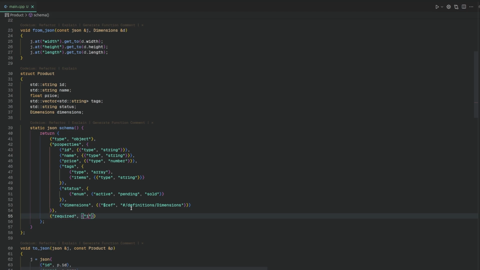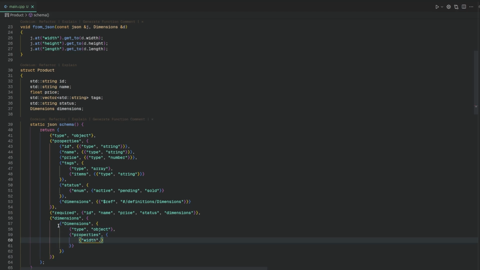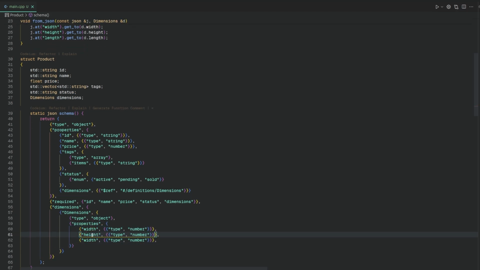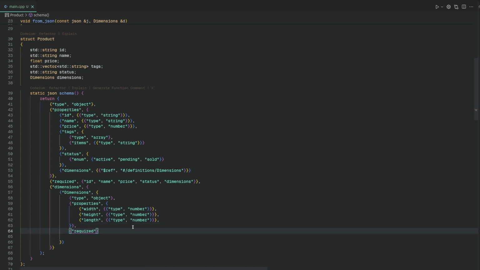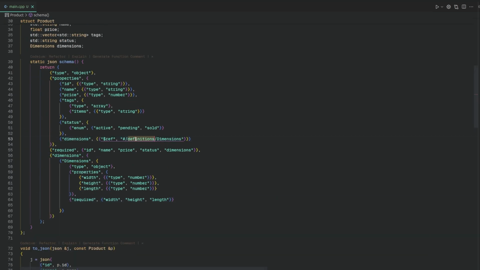Then required fields: ID, name, price, status, and dimensions. And let's implement the schema for dimensions: width, number, height, number, length, number, and require all of the fields like that.